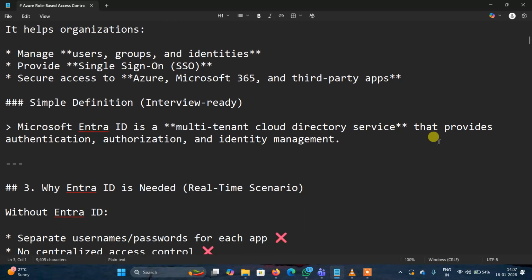Entra ID is a multi-tenant cloud directory service that provides authentication, authorization, and identity management. I already explained what authentication, authorization, and identity management are. This means multiple people can log in and be managed using authentication, authorization, and identity management.